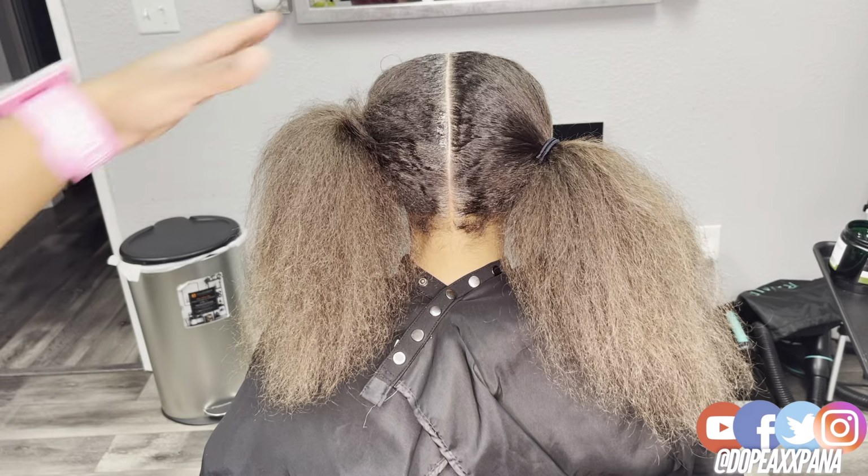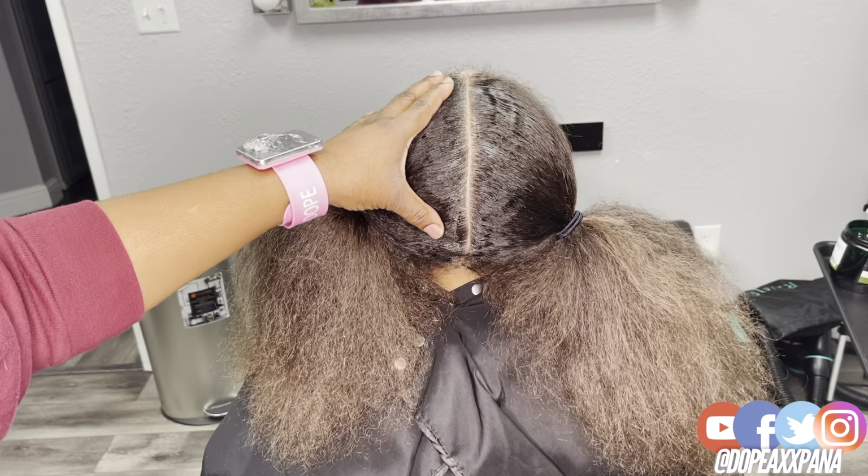This style was actually super trending on Instagram and it's perfect for February because this is the month of love, guys.